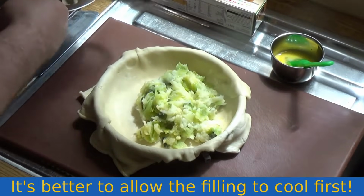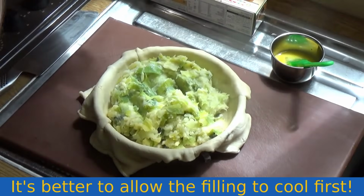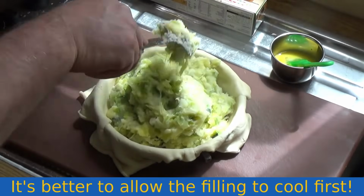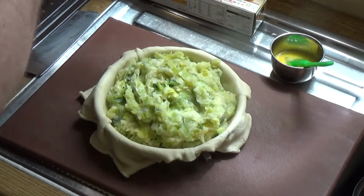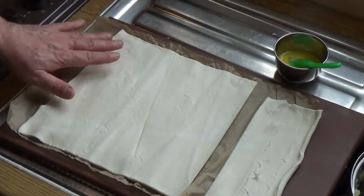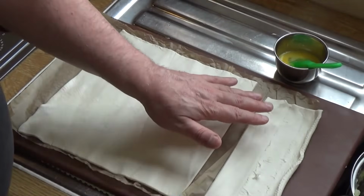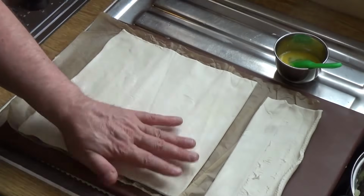This cheese is starting to string already, look, awesome. And as you see, it makes a nice domey mound on the top of the pie. And you'll see what we're going to do with that in a minute, because that is one hell of a nice pie. Right, there we are. This is the puff pastry now rolled out, and I've cut it off roughly square, and I've got a bit left over, but I'll show you what to do with that in a little bit of time.